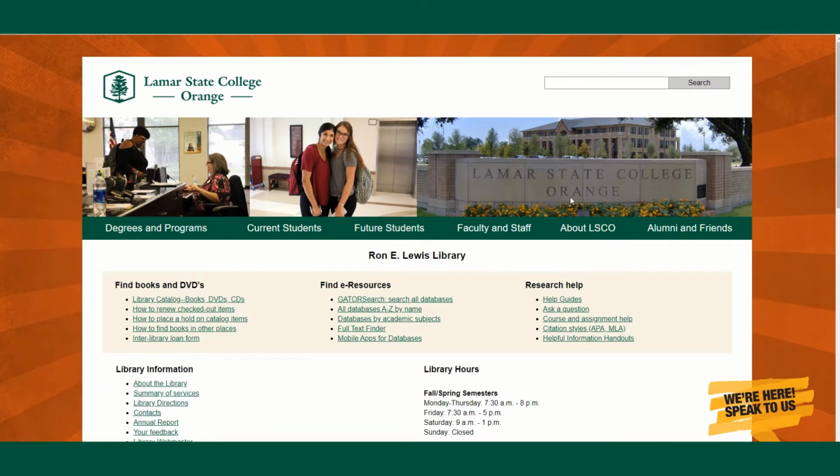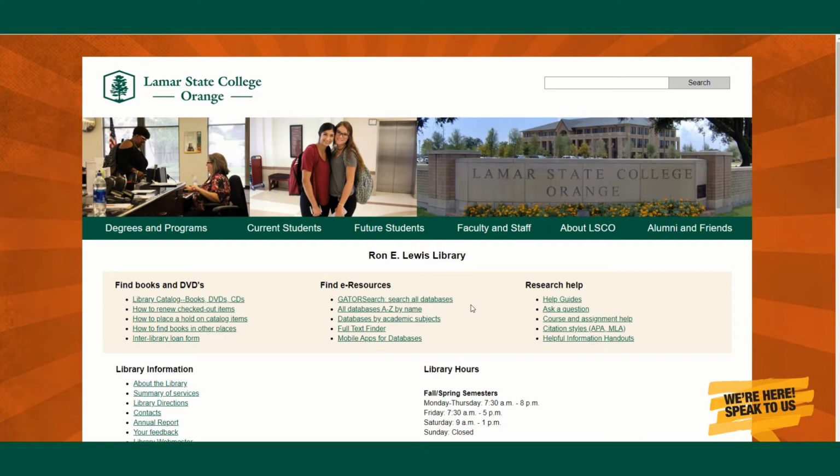I will show you each one so you will be familiar with each. The first link on the list is Gator Search, Search All Databases. This is our newest database feature. Using Gator Search, you can search all of the databases available through this feature at the same time. Gator Search does a comprehensive search, scouring all of the databases at once to bring you all of the sources that match your search. It's a one-stop shop for researching. Though we won't go into the details here about Gator Search, an instructional video has been created for using Gator Search and can be found on the library's YouTube channel.